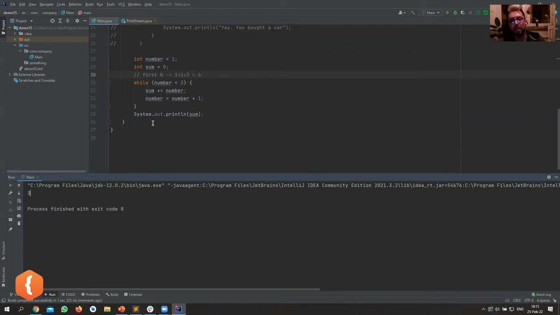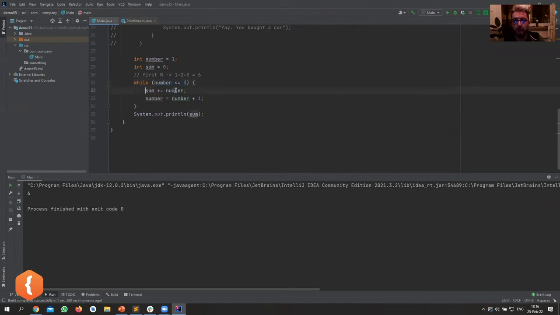We can fix this in two ways. We can basically say while less than 4, which is not a really nice way because the 3 is our input number. So let's just do less than or equals here. And now if we run this, it will just print out 6, because the last time that it increases to 3, it'll still fulfill the condition. 3 is less than or equal to 3. That's correct, because 3 is equal to 3.